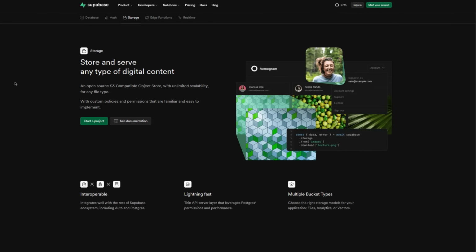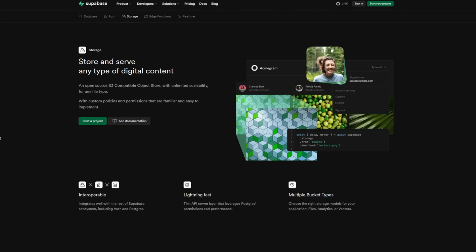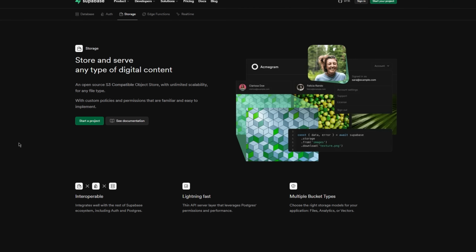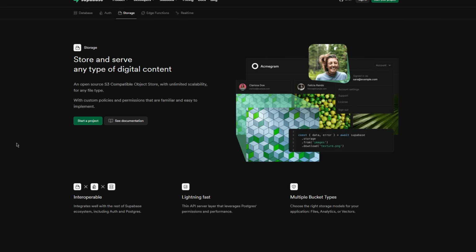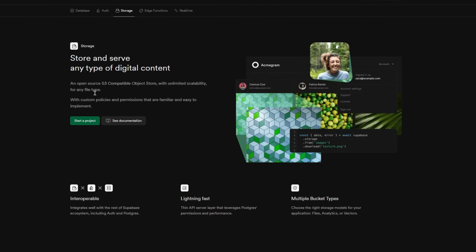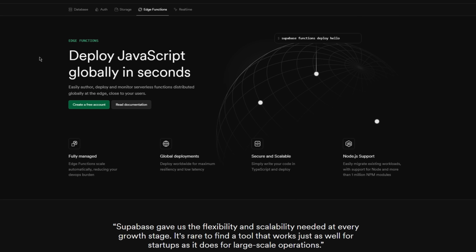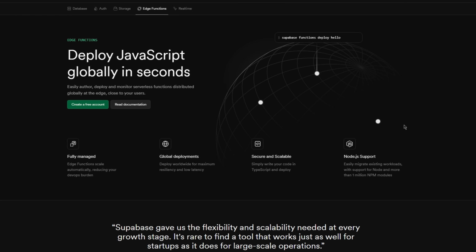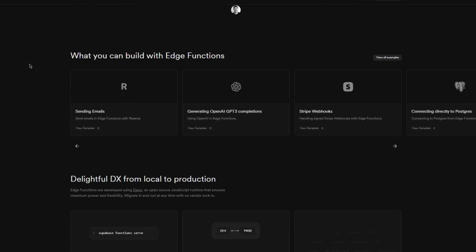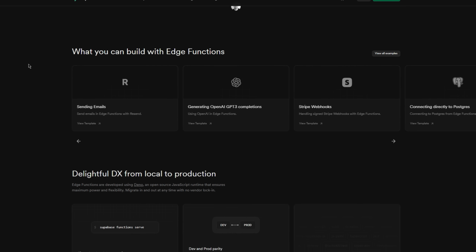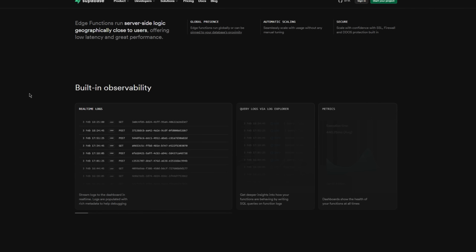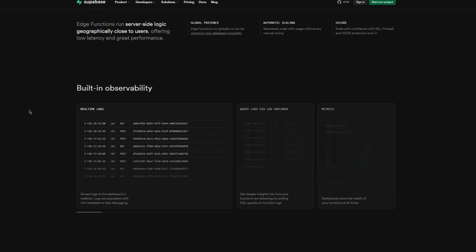Supabase also includes secure file storage that is tightly integrated with your authentication policies. You can store images, videos, documents, and much more with access rules based on user permissions. That means your storage respects the same security and authentication policies as your main database. For many products that handle user content, this removes the need for a separate file host or any complicated access control logic in general.